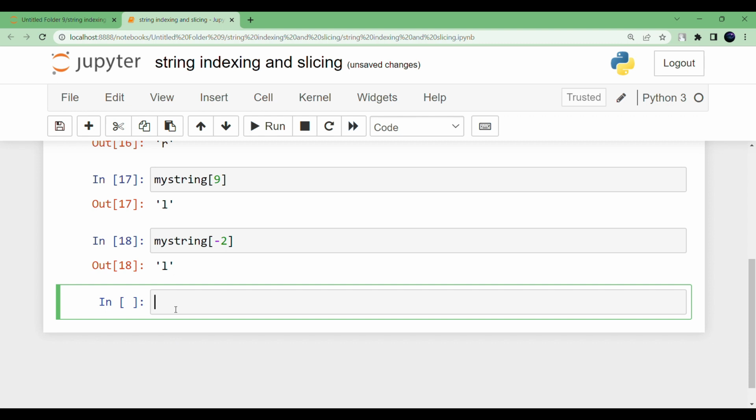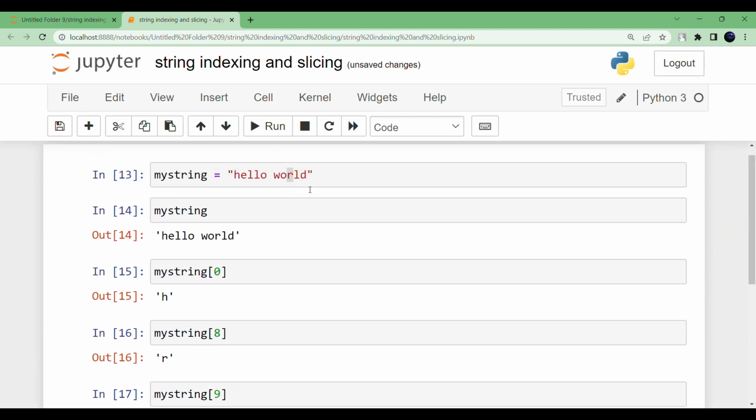That's really useful, because oftentimes you will have a string variable, maybe someone's name, and you don't know how long that name is, but for whatever reason you want to grab the last letter. You can always just use negative indexing, -1, and that's the last letter of the string.